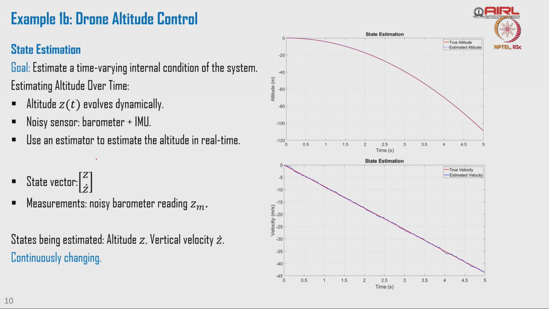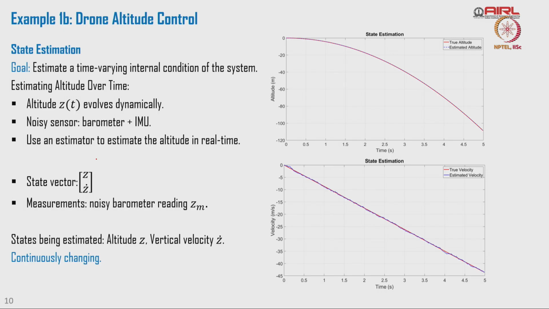Whereas if we talk about state estimation, which means as I mentioned earlier, I wanted to hover at a particular altitude, right, or I wanted to precisely land on a location, right. I need to measure my altitude accurately. Altitude evolves with respect to time, it is going to be dynamically updated. What are the sensors I can use? I can use my IMU.